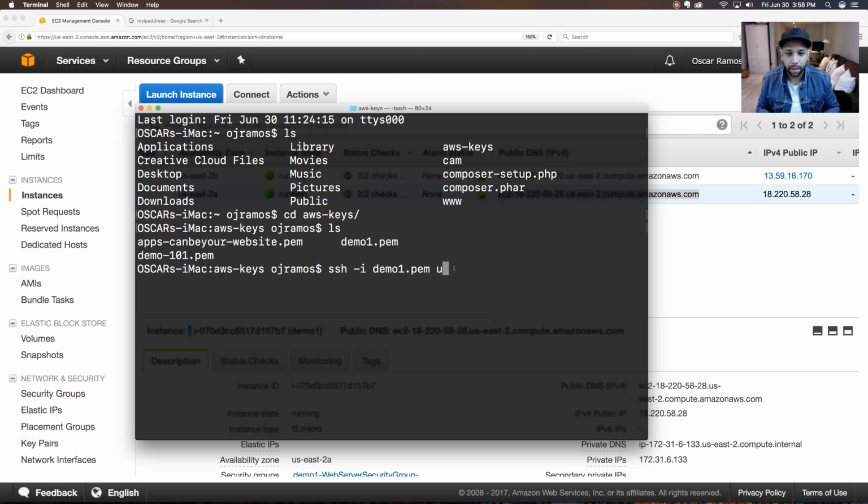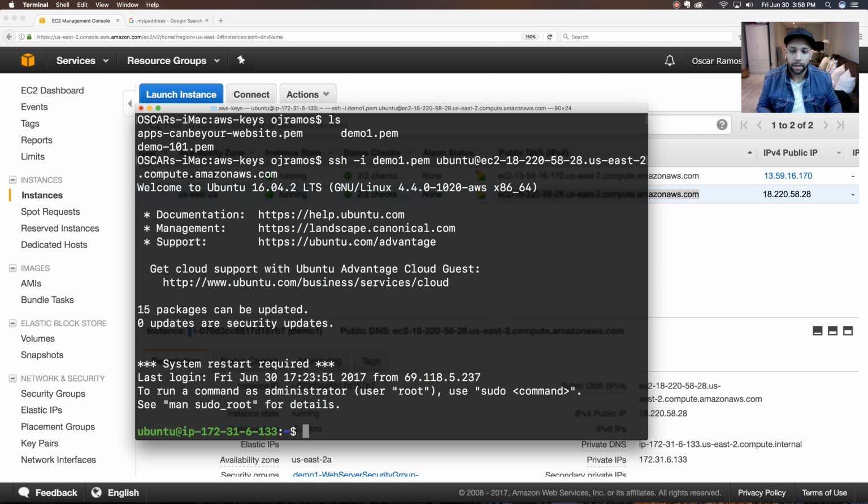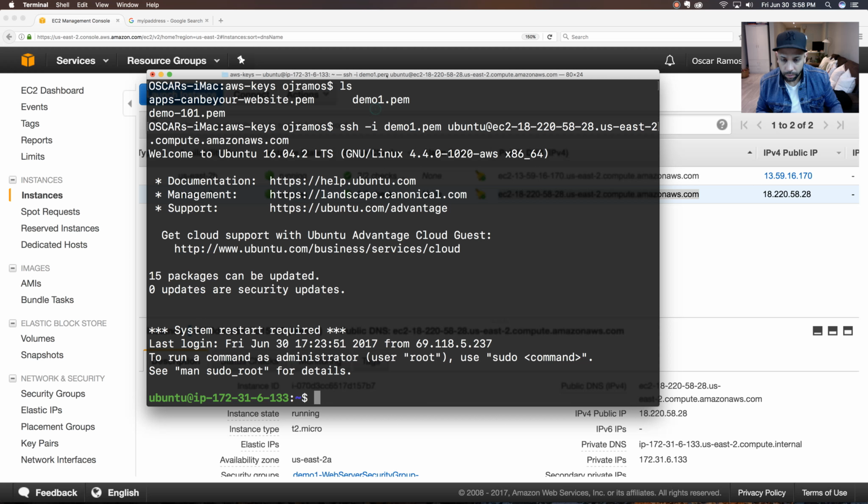But first you want to type in the username, which is always ubuntu at the address. And there you go, you're logged in.